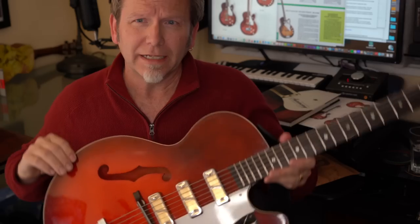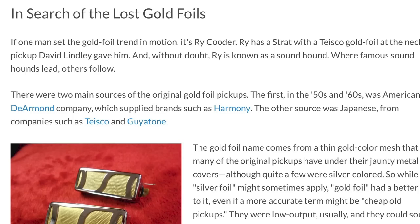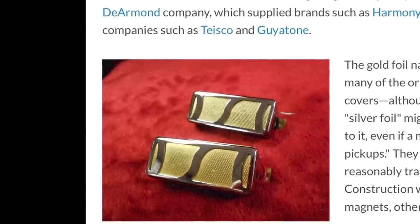These models, the sci-fi sort of space race models, also happen to be some of the highest quality instruments that Harmony ever built. Lots of them had electronics, specifically pickups, like these gold foil pickups here, made by DeArmond, Rowe Industries, another American company, and they just have a unique sound. They can be particularly excellent for gritty blues tones and things like that. And so they really do have a mojo, and that makes them attractive to a lot of musicians today. They don't sound like a traditional Gibson or a Fender. They really have a different sound, and it instantly feels more vintage.